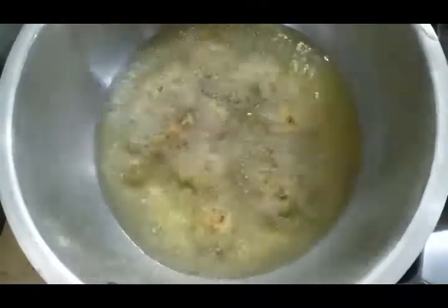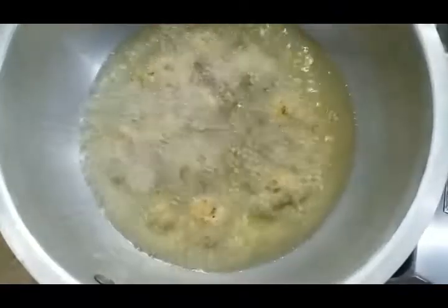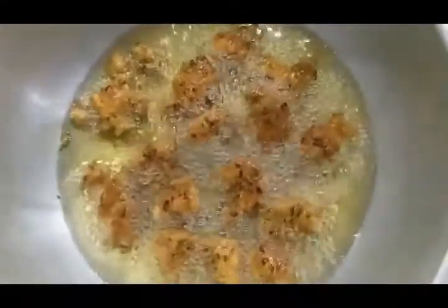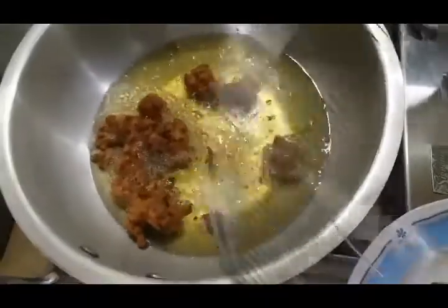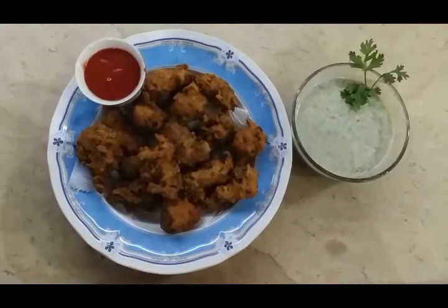We're going to let it cook until one side has changed its color to light golden. Once one side is completely cooked, then going to flip it. Now both sides are completely cooked. We're going to dish them out in a plate and show it to you.